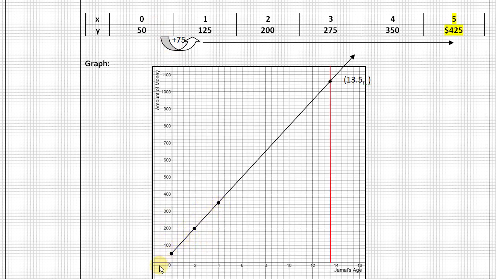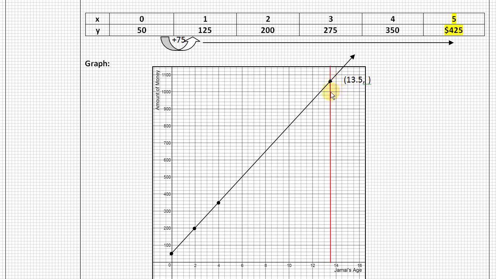We could calculate a few of them, and then the nice thing about a graph is we can just extend our line out to make that prediction. We don't have to do every single point along the way. If we did a table, we'd have to calculate every point along the way up to 13.5, and that would be quite a bit. Here we're able to just take a few data points and then extend to make our prediction.